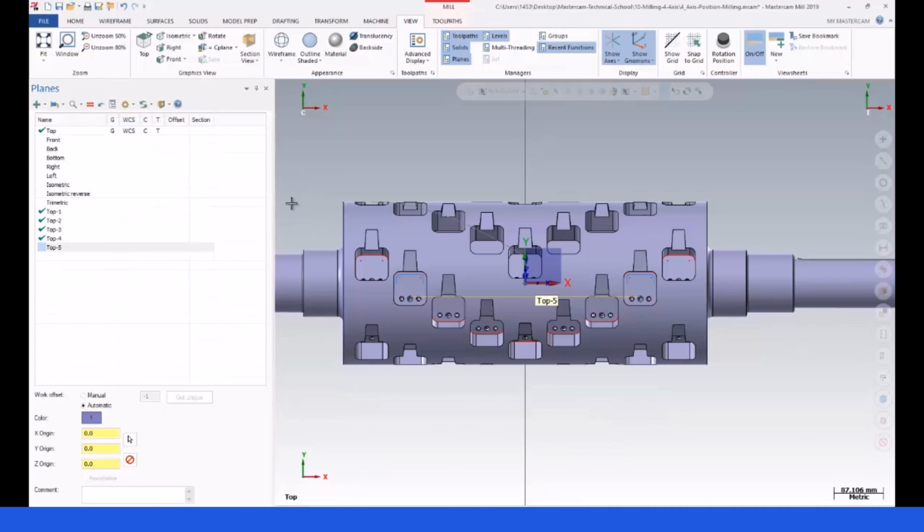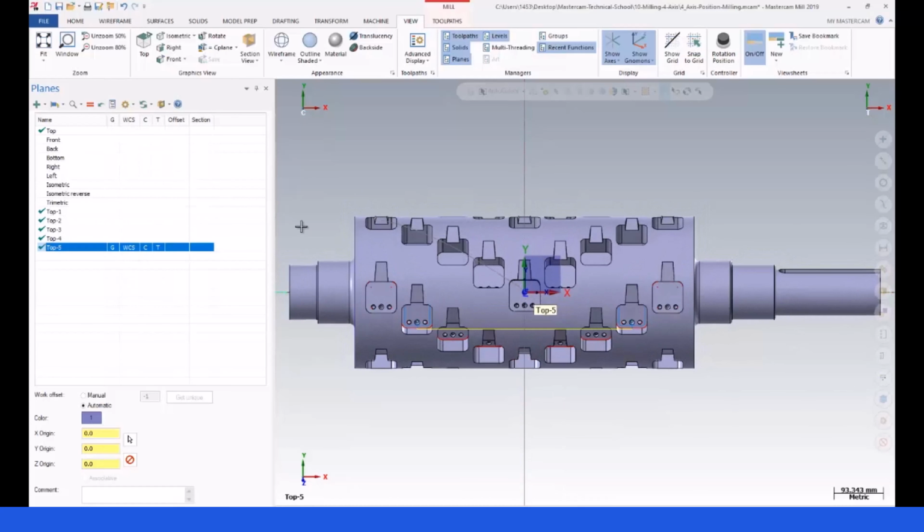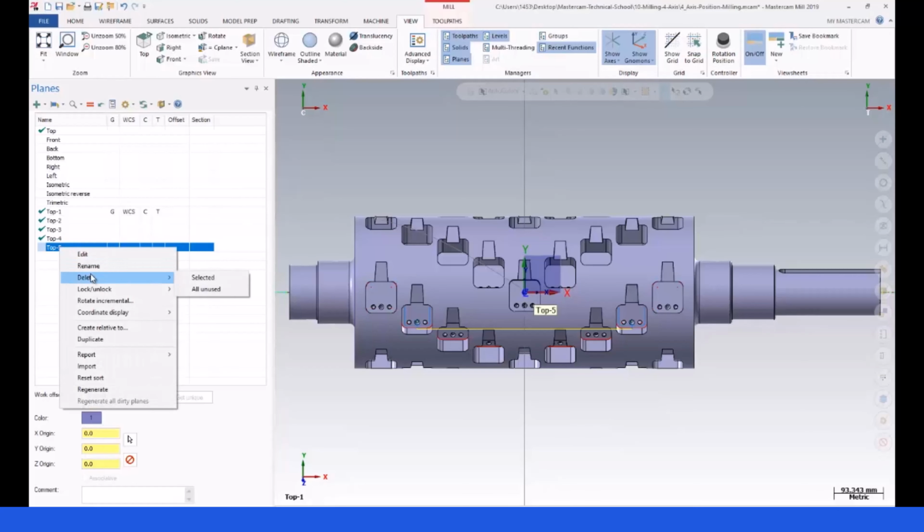When I click on that, I can create my new VCS according to that geometry. Okay, that's it. And actually I did it for 1, 2, 3 and 4 geometry, so that's why I don't need that one. I can delete it.